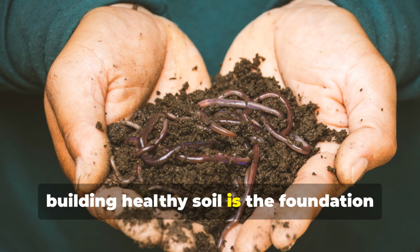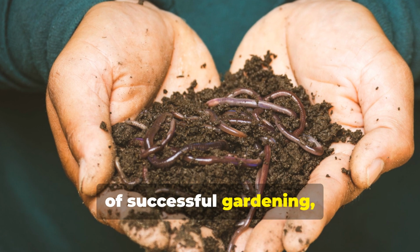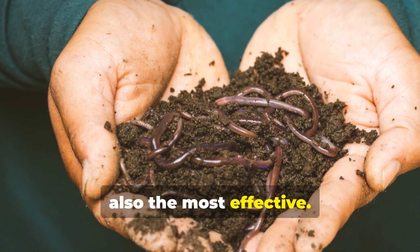Remember, building healthy soil is the foundation of successful gardening, and sometimes the easiest methods are also the most effective.